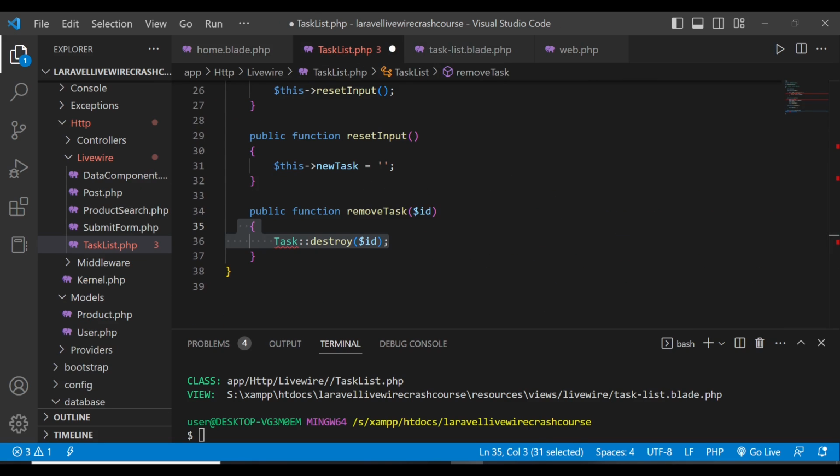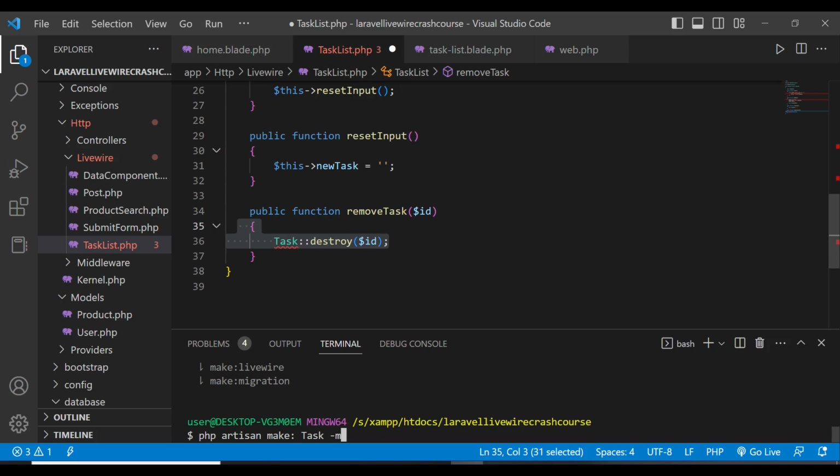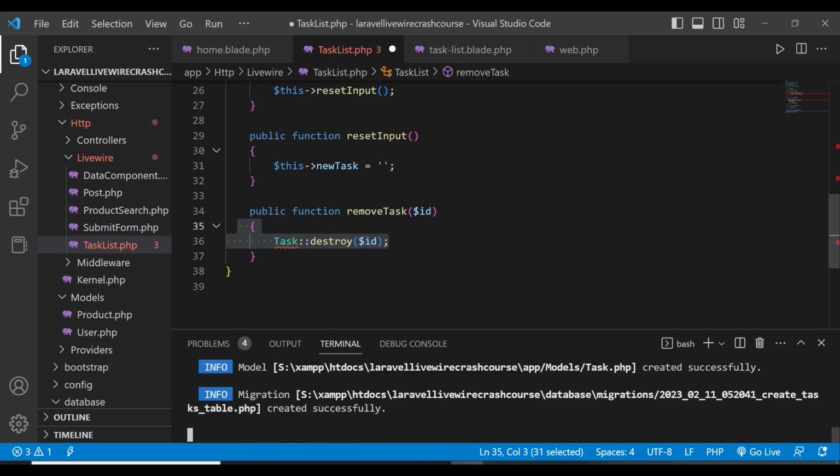And now once that is created, to create a database and model for the task list, we just need to have this in mind. Here we're going to use the same database, although I could have created a separate one, but there's no need. So what I'm going to do here is run the PHP artisan command, so as to create the table, and of course the model. So I'm going to have the task, and that is it. Sorry, I forgot the model in this command. Okay, so that is what we have.